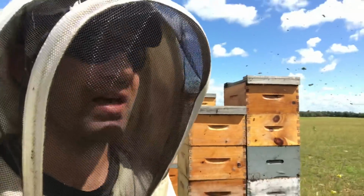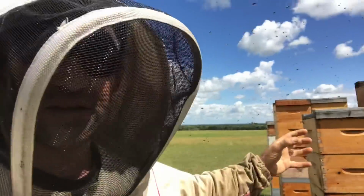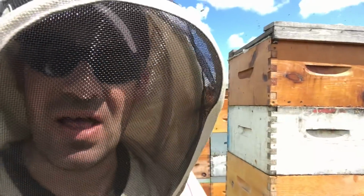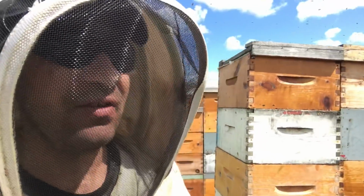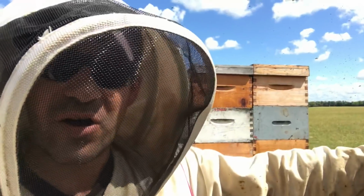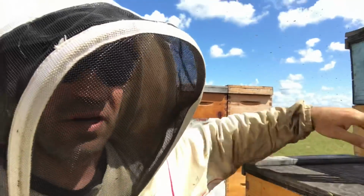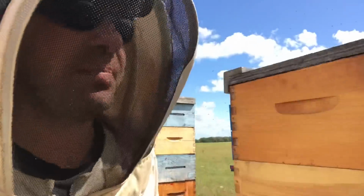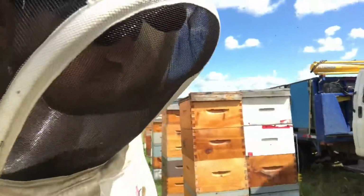A little bit frustrating, but it's not like they quit working, because they took all that nectar and they've cured it. It's almost testing. I guess the extractor will tell us on Monday, but my tests are telling me under 18. So that is getting plenty dry, and we can't really hold the horse any longer. We've got to get these boxes flipped over, get the honey out of the comb and into the barrels. So what we're doing is we're lifting up the honey boxes with the easy loader.